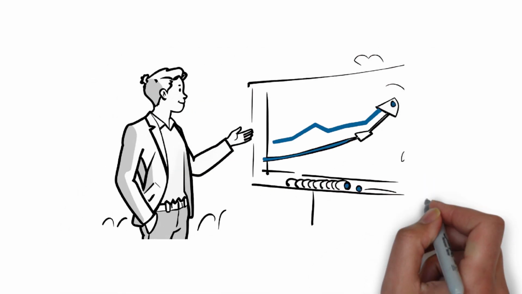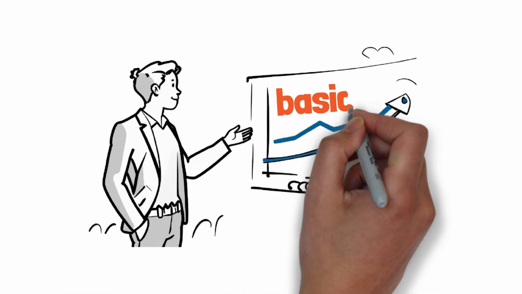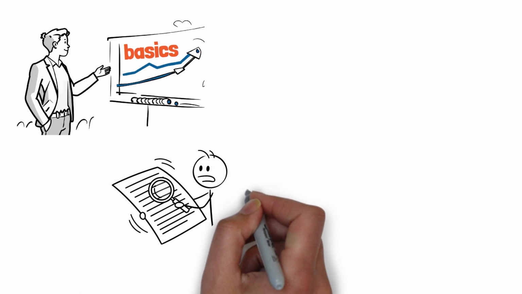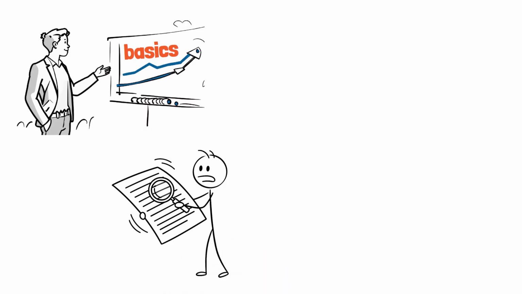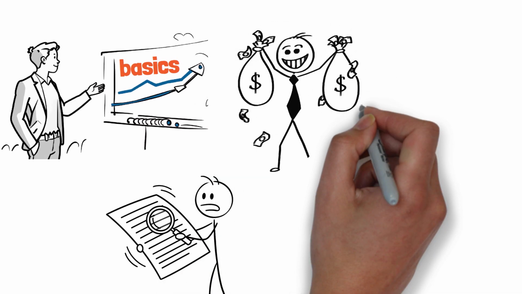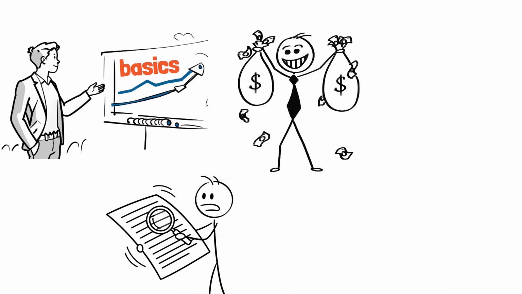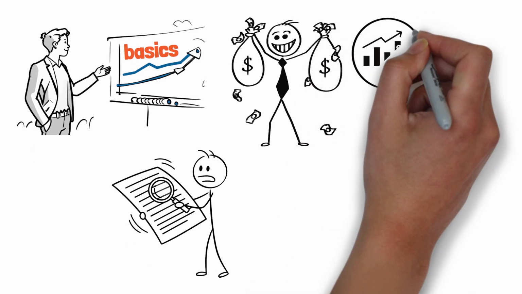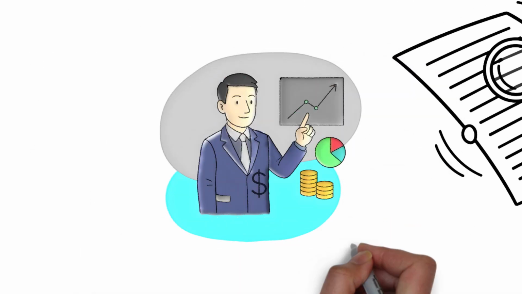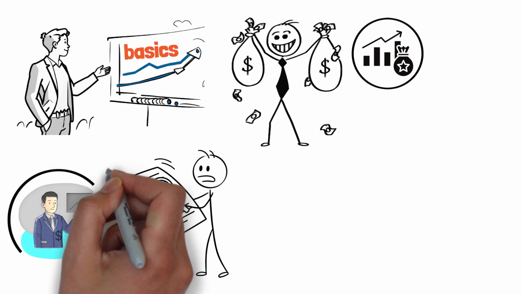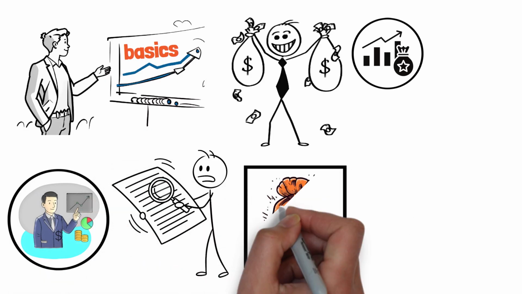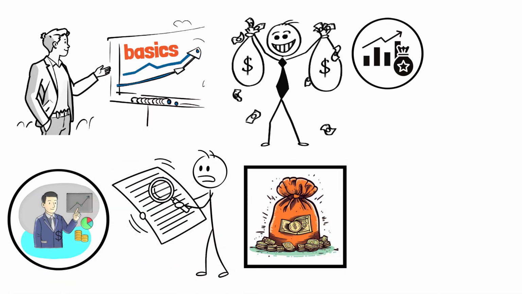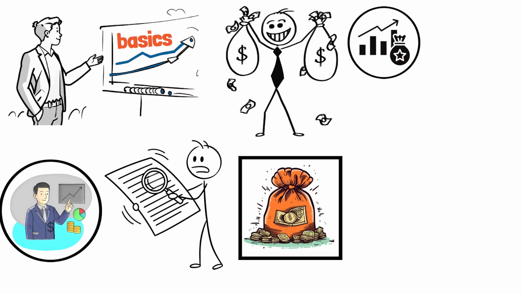Understanding business finance starts with knowing the basics, and you don't need to be a finance expert to get it. Business finance simply means managing money in a way that supports your business's operations and long-term growth. You must understand the difference between revenue and profit. Revenue is all the money coming in, while profit is what's left after expenses.